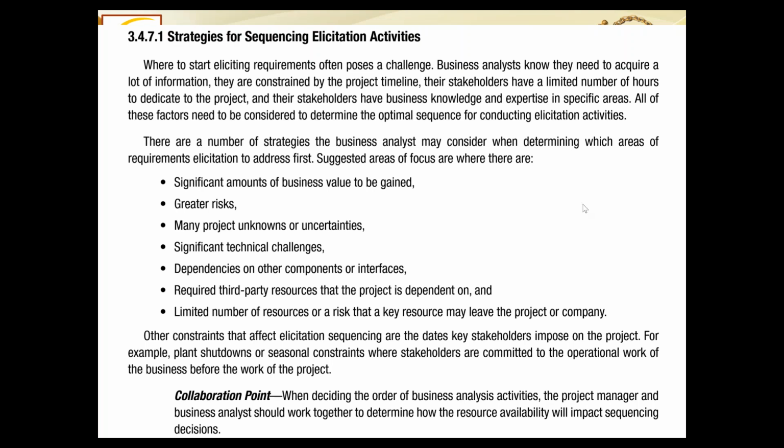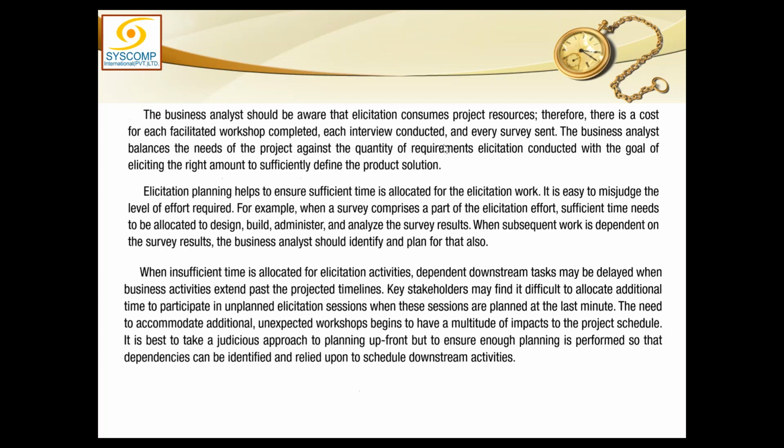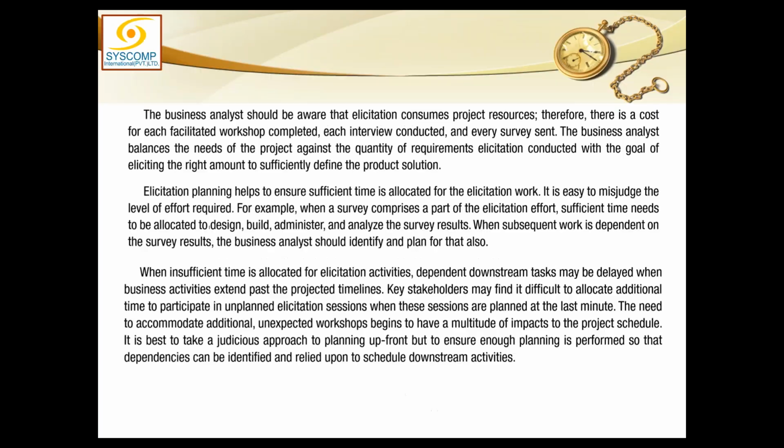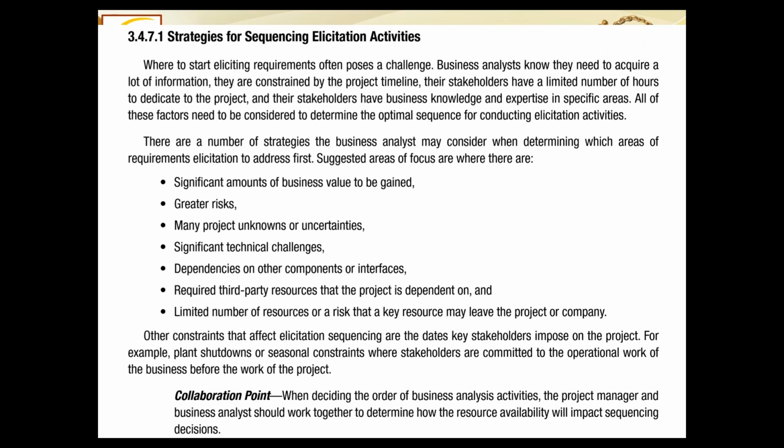Good evening. Today we are moving on with 3.4.7.1, that is the strategies for sequencing elicitation activities. Previously, we did talk about the plan for elicitation. So we started plan for elicitation and now we are continuing with it. This is all part of the business analysis planning. Although the requirement collection and requirement elicitation and all that will come later in the subsequent chapters, domains. So we are now talking about the strategy for sequencing elicitation activities.